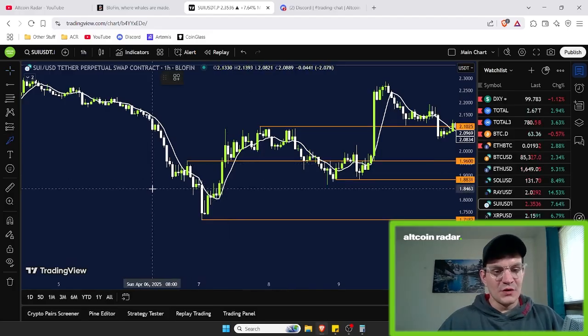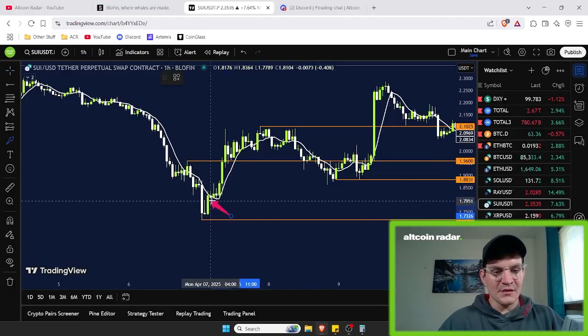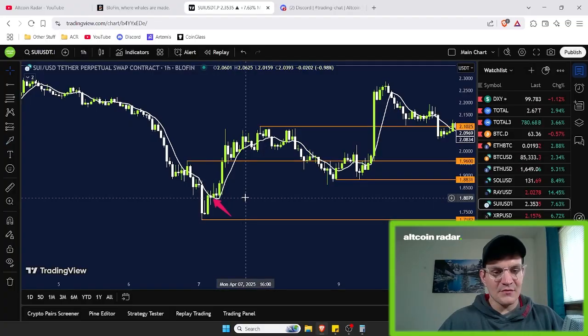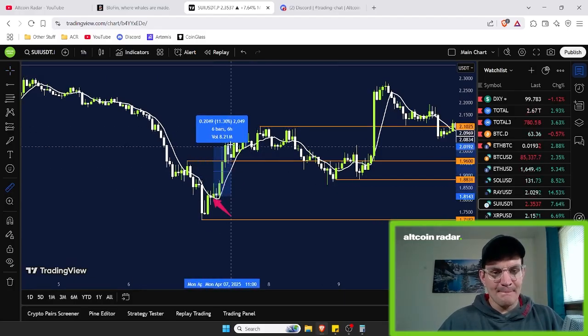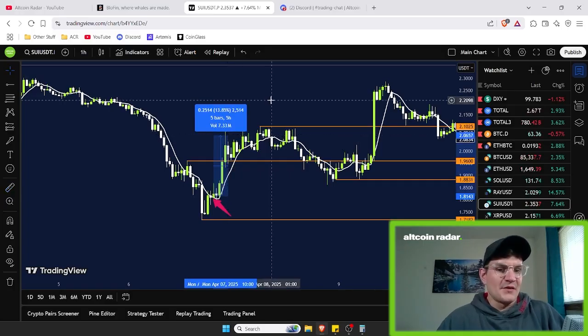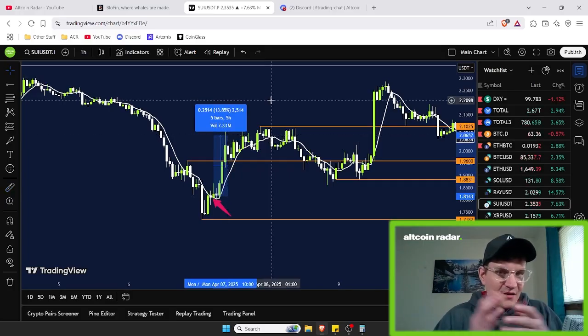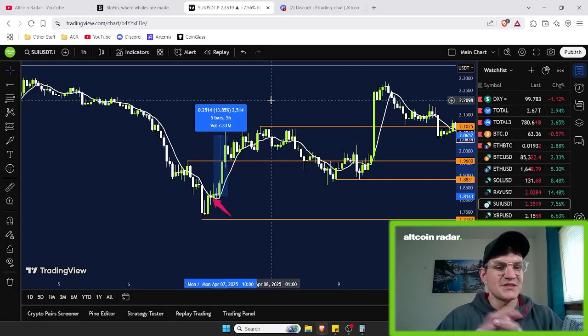So if you were to have ended up buying right when it crossed, right in there, which would be roughly around $1.80, and you went all the way to the top, once again, when it deviates far away from the moving average, you would have made roughly around 13.85%. Multiply that by 10x leverage, that's 138% right there. That is a good solid trade to make within a 5-hour time span. So realistically, you're going to make more than $100 doing that.